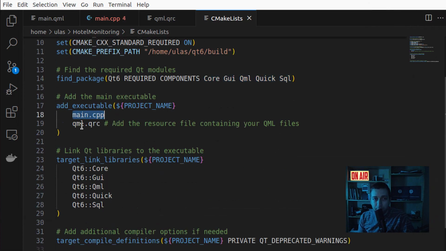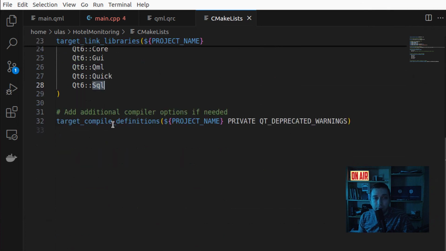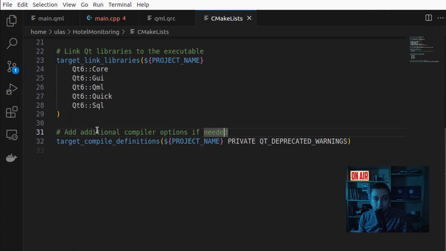Right now I have main.cpp and the QML qrc. The QML qrc has the main QML. That is the structure for now. Next, there will be one more CPP and header file here for the database access, database manipulation, only for reading. These are the target libraries like core, GUI, QML, quick, and SQL. And the target definition, like just some additional flags.